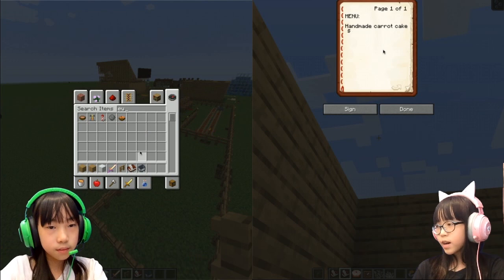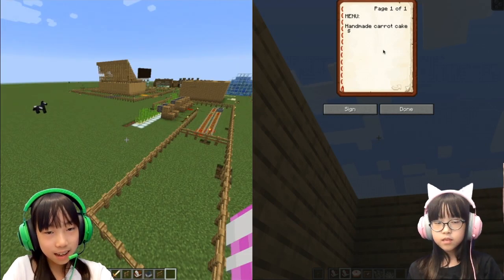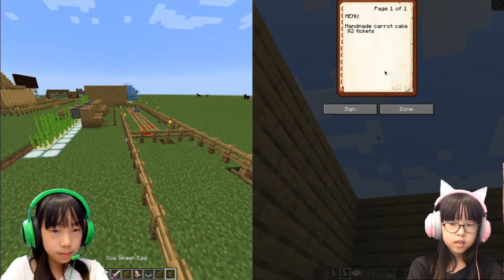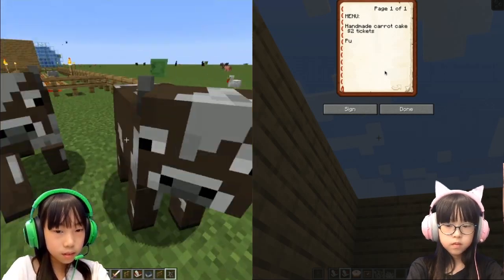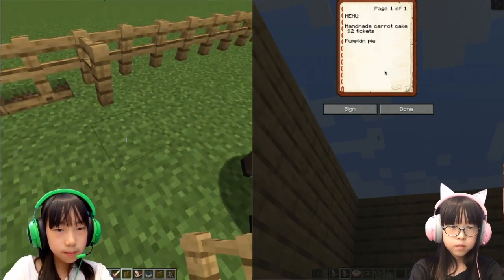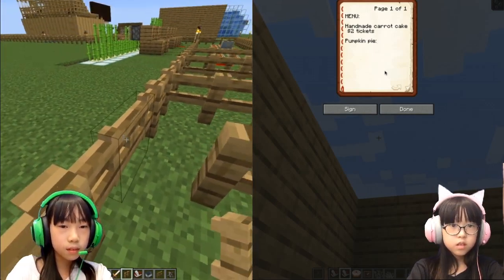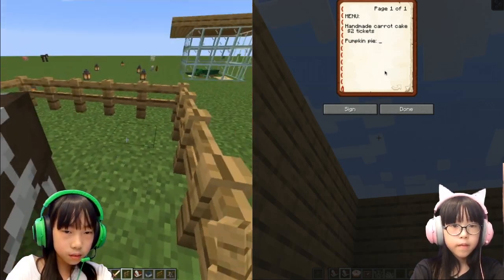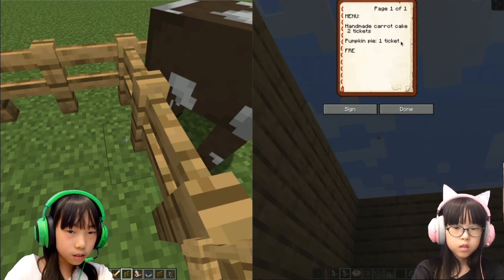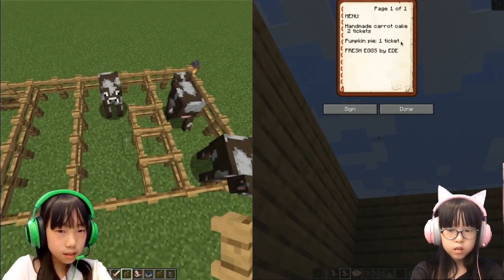How much would the handmade carrot cake be? Maybe wait, like you can't make carrot cakes. Maybe you can give them like tickets at the entrance. Yeah. Like, there you go, have some cows. And then pumpkin. Oh wait, oh no. Pumpkin pie should be like... It's easier to make, right? So that's all there is. Done.